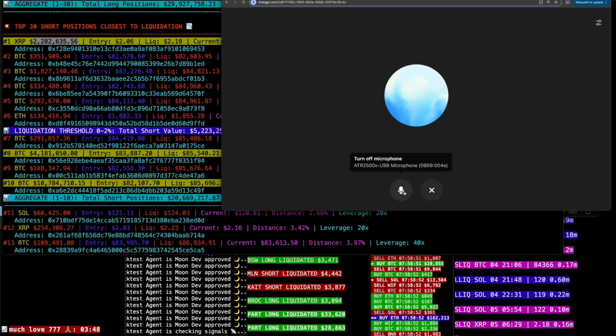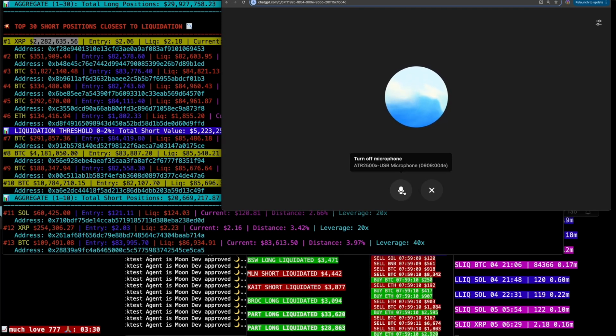And more importantly, I can now see everybody's positions on Hyperliquid. So I can see their entry price, their exit price, how much leverage they're using, and their liquidation points. So I wanted to use this older idea of statistical arbitrage, which essentially longs one asset and shorts another based on if they move together. We know that all crypto really is correlated, so it's a good asset to do this on.